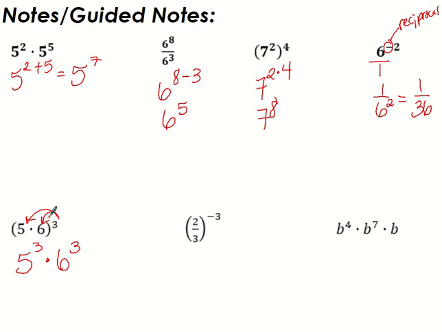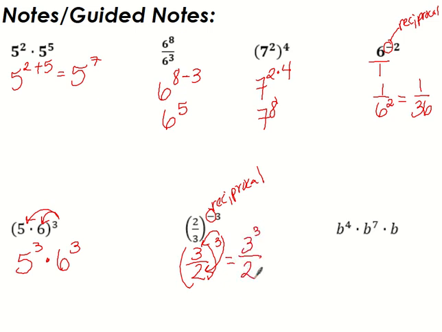All right, this is a negative exponent. It's similar, but it's already in a fraction for us. So when it's already in a fraction, again, remember this just says take the reciprocal. So we're going to flip this over. There's my negative, I'm going to reapply. But we're going to actually apply this like the last one we just did. I'm going to have you guys apply this exponent to everything on the inside as well. So we're going to get 3 to the 3rd over 2 to the 3rd. We're kind of combining a couple together.